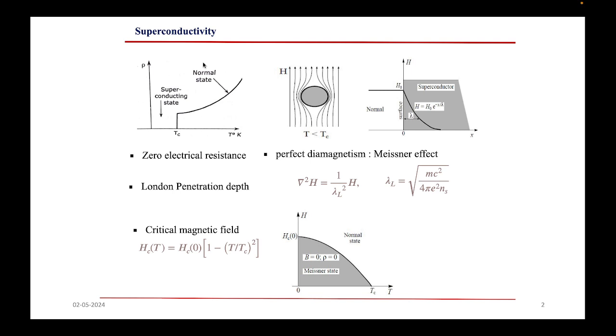Another important parameter is the critical field. There is a certain limit to the applied field below which superconductivity exists. If the field is above this limit, then magnetic field lines penetrate inside the material and superconductivity is lost. This upper limit of the magnetic field is called the critical field, and it is a function of temperature, as given by this graph. It means that when the material is at a high temperature, the critical field required to destroy the superconductivity is lower. If the material is at a lower temperature, the critical field required to destroy the superconductivity is very high.